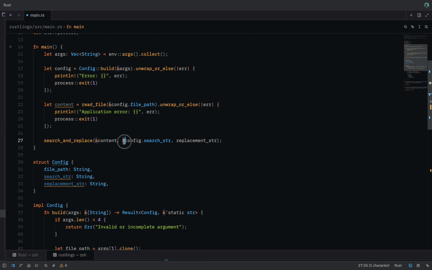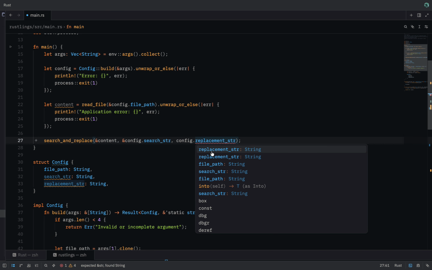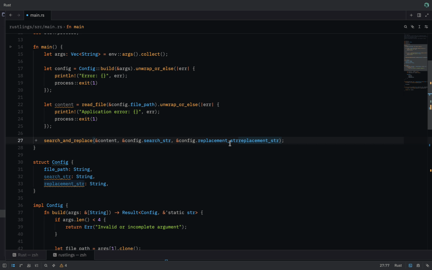So this is also a reference, and the replacement, almost the same name, right? But we need to access it through config dot replacement str. Replacement, yes.